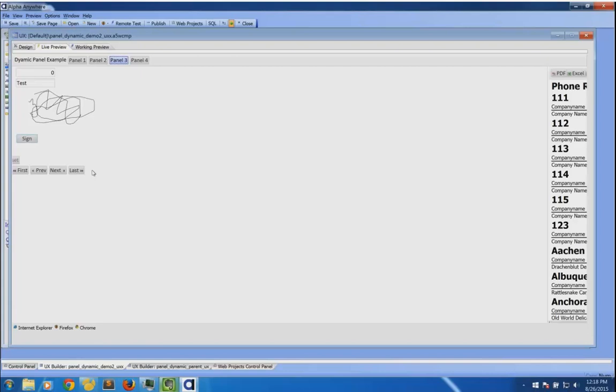But the cool thing about this is that you don't have to pre-create everything. You can create them into little entities and objects that do certain things and then bring them together with, in this case, dynamic panels or whatever happens to be. So that brings closure to how you would implement a tabbed UI concept using the more modern UXs: panels, panel navigators, panel layouts. And as you can see, it's all built into the system.